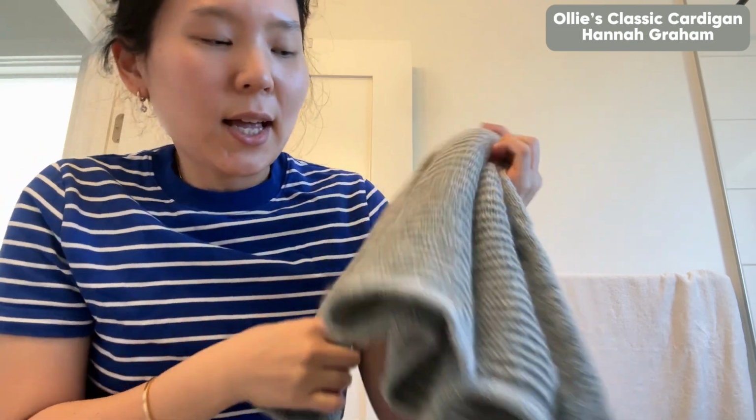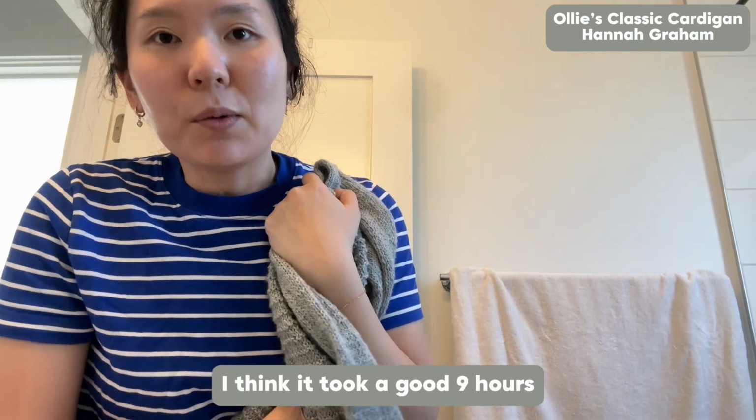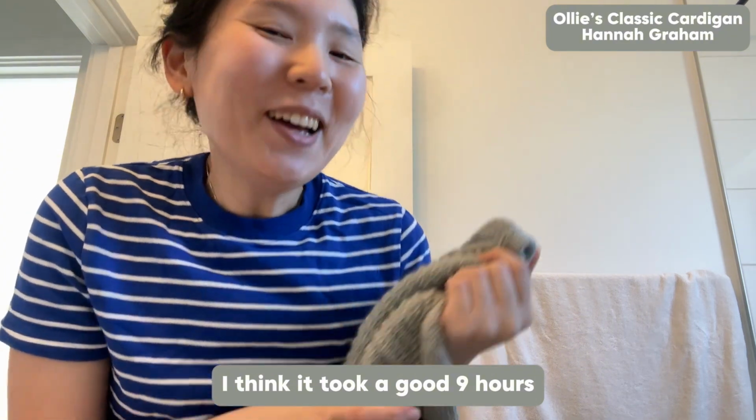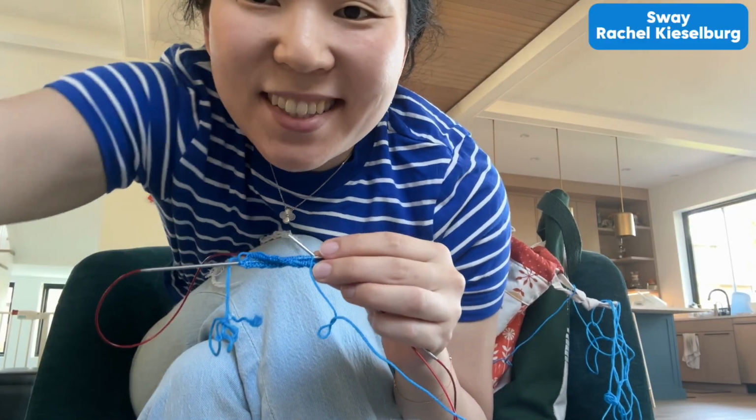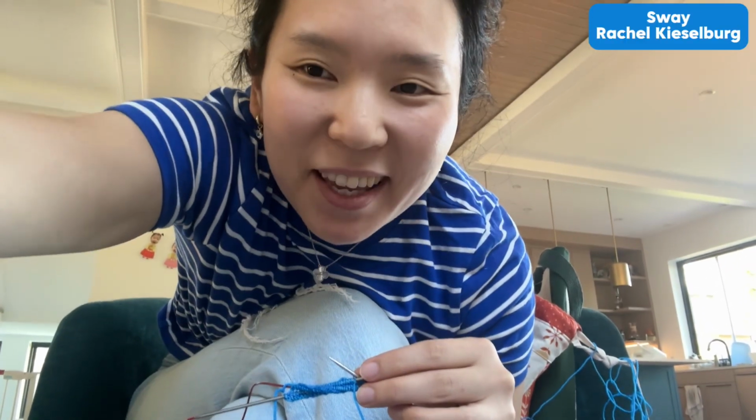I followed the instructions exactly, did the button band, and oh my gosh, it took so long. But I'm excited to block it and have it dry hopefully for tomorrow. I just cast on for the Sway socks and it's just me and Sam hanging out. I'll show you.